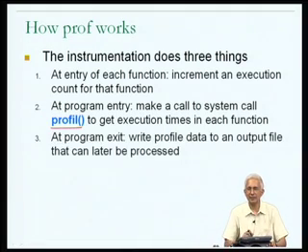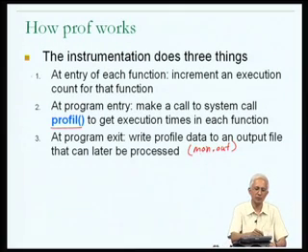Finally, the third thing that the instrumentation does is that at the exit point of the program, in other words just before the program terminates, it causes the contents of the various counters that have been accumulated to be written into the output file, which we understand has a default name of mon.out. So that subsequently the output file will contain the information that can be used to understand what happened when the program ran.